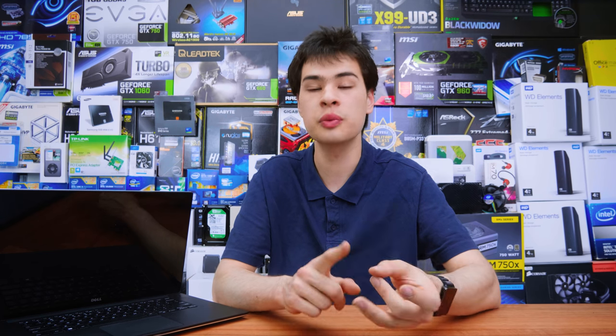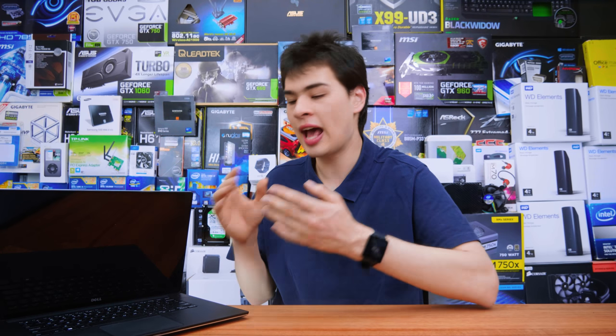If you run a file server and find yourself running out of storage, simply plug in an external drive, or if it's a desktop, add another internal drive. Something like the WD Elements external hard drives are a really great way to add a ton of storage without breaking the bank. Overall, setting up a file server with an old computer is probably one of the best ways to reuse hardware and have it serve a useful purpose in your day-to-day life.